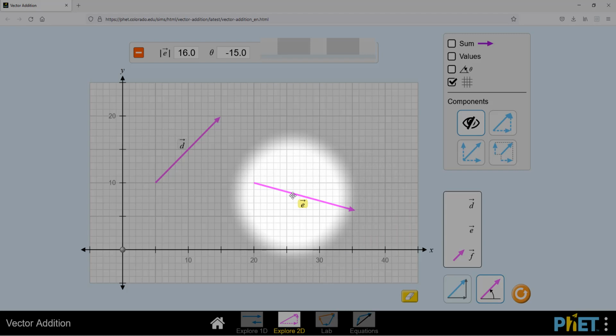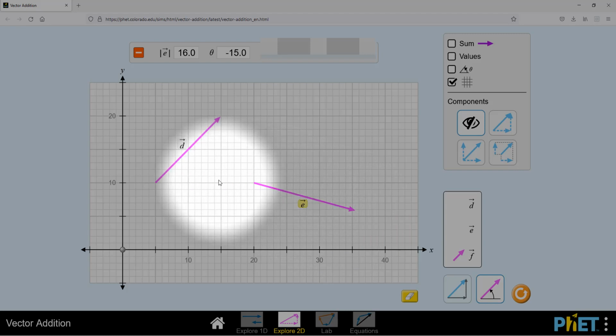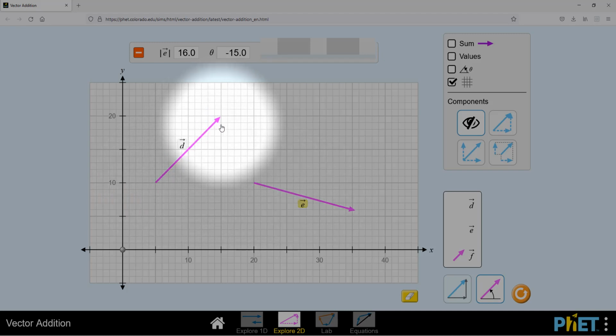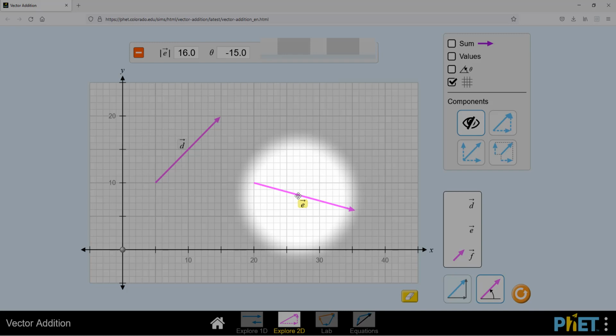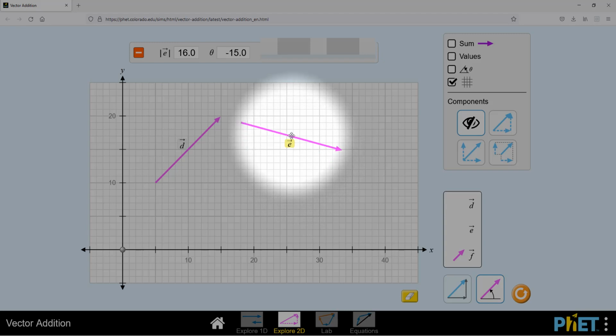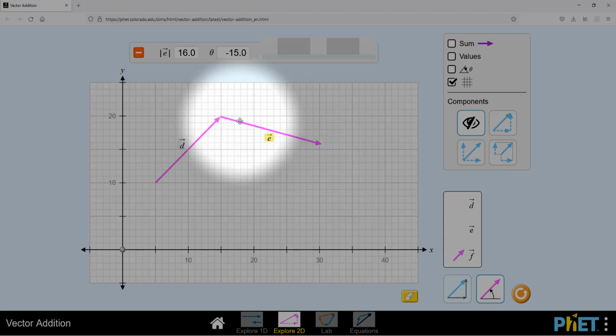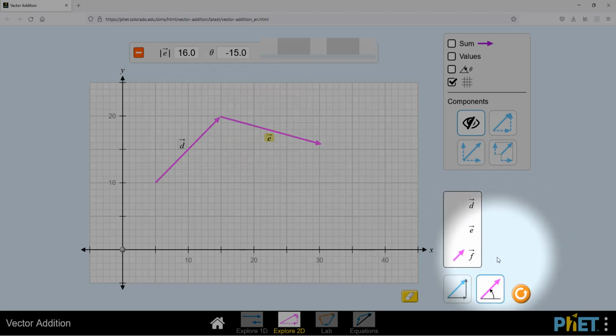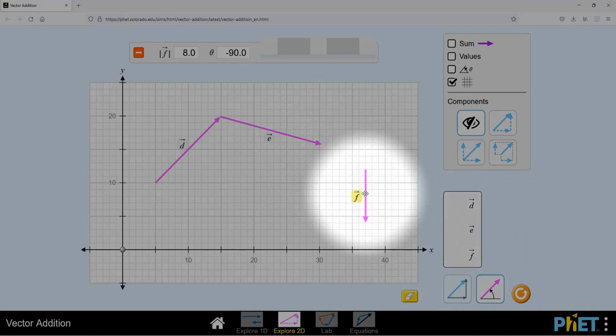Whenever you add two vectors, what you're going to do is take your first vector, and there's the base, there's the tip. Vector addition is super simple. Basically all we're doing is going on the second vector and placing its tail at the tip. So tip to tail, tip to tail, and so on. And that's how you add up all your different vectors.